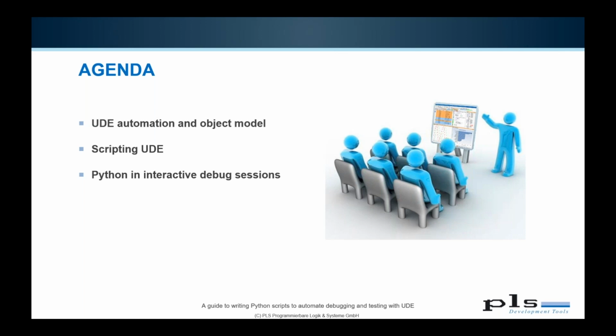And then I will switch to the tool and go through an example of a simple Python script step by step. And this script will test an application running on an AURIX. And finally, we will have a look at the Python console in UDE that allows you to use also Python commands and scripts even in an interactive debugging session. Okay, then let's get started.